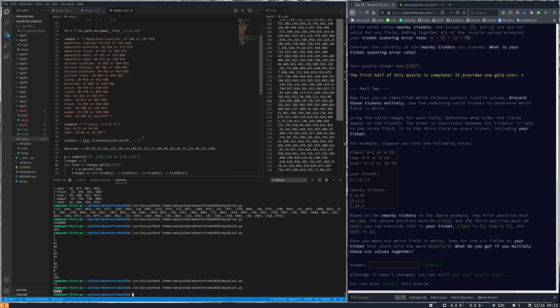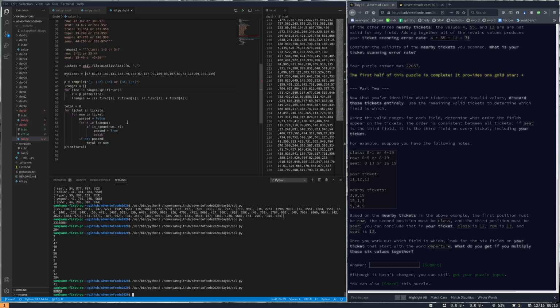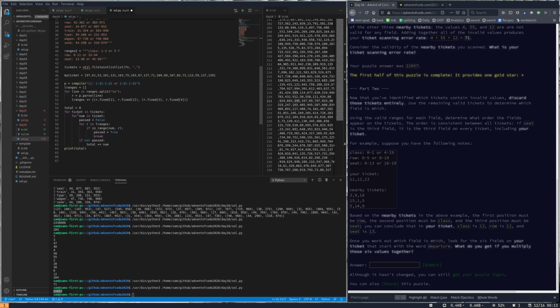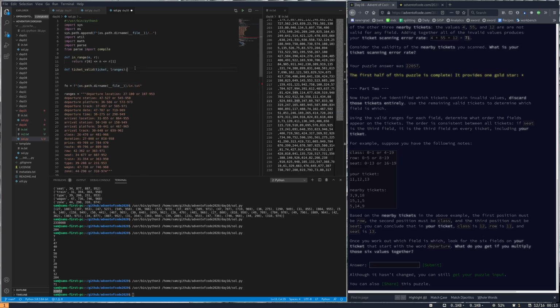So we want to ditch the invalid tickets. Let's just do a def ticket valid, and we're going to get ticket, and we're going to get L ranges. For num in ticket, pass equals false. Return true.